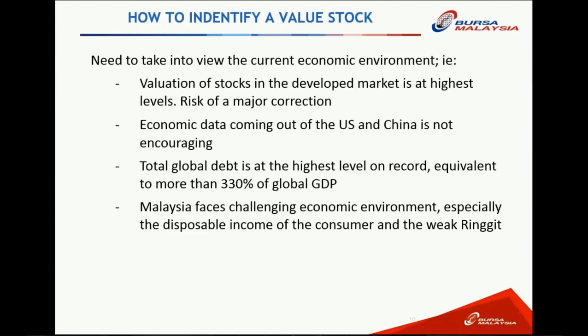And Malaysia faces a challenging economic environment, especially the disposable income of the consumer and the weak ringgit. This is in particular because the weaker ringgit has made the price of goods higher, such that when previously people could afford to buy 10 items with 100 ringgit, for the same items right now, maybe it will require 150 or 160 ringgit. So that's why consumerism in Malaysia is being affected because of the weaker ringgit, which pushes up the price of goods.